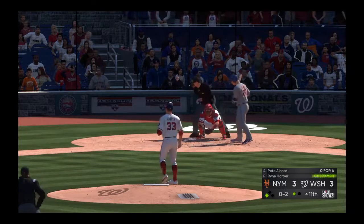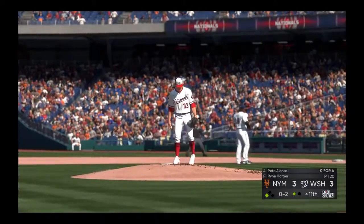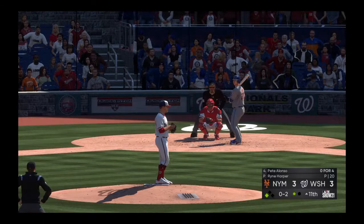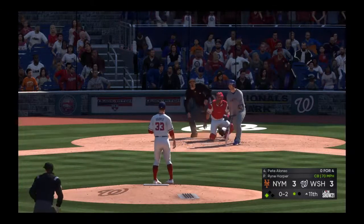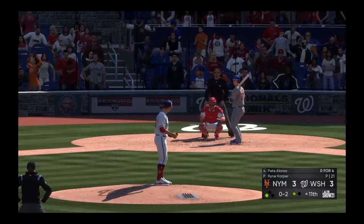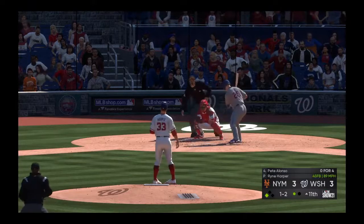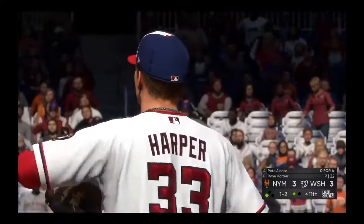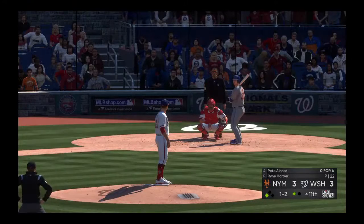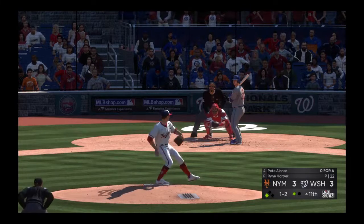The 0-1. That one's down around the knees, taken for a strike. After 2 great pitches, he has a lot of options right now. He could bounce something or go elevated fastball. Can't quite get around in time to keep it fair, and it remains 0-2. And on 0-2, he misses with a fastball. Definitely a strikeout situation here with the runner on third, so that's smart. Trying to make him chase that slider out of the zone. Now the 1-2 pitch.